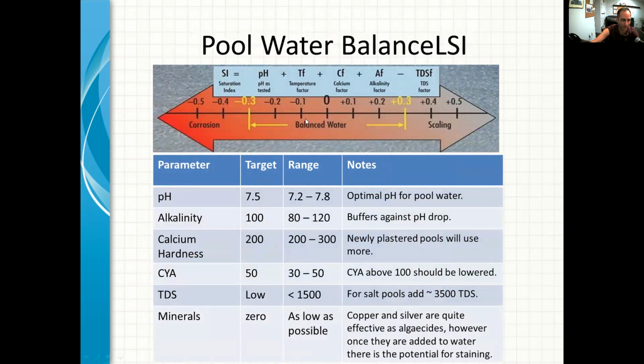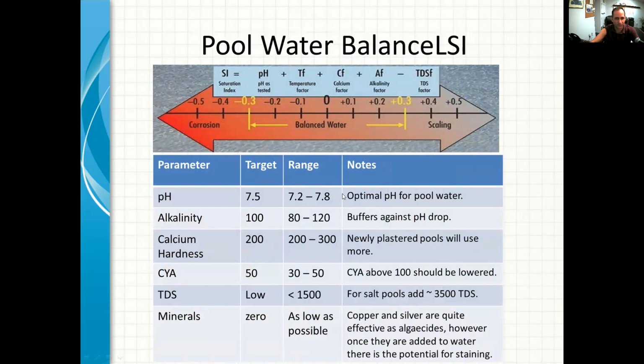So it's a little bit on the corrosive side. Yeah, it's good to keep it a little bit on the higher side, but minus 0.1 is still within that range, still pretty close to 0. So I think that's fine. I think that's just fine. And you can play with different numbers and see how they affect the equation.